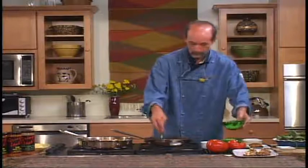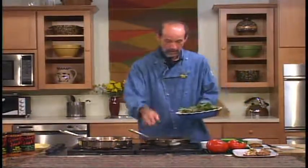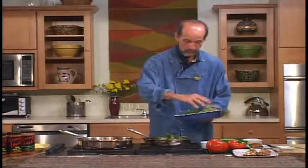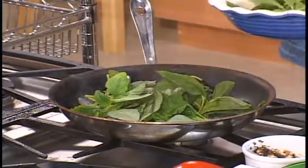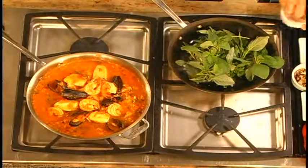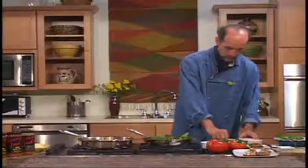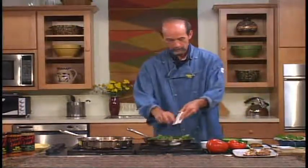And as Stephen said earlier, we're going to cook some amaranth, which is a nice substitute for spinach. As I understand earlier this morning, Stephen made an amaranth and goat cheese omelet. Sounds great. So now I'm sauteing some onions and place the amaranth into the pan with the olive oil. Very simple procedure here. Takes, again, just a moment. Little touch of salt. And we have some basil left. Why not just add it? Little touch of garlic.